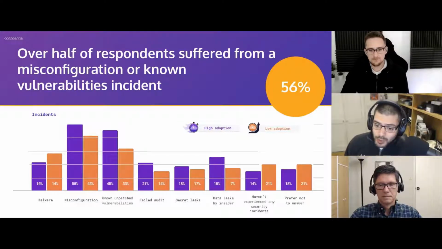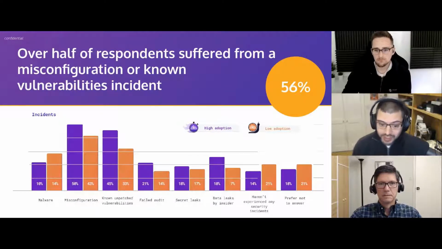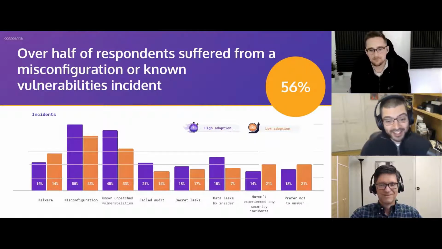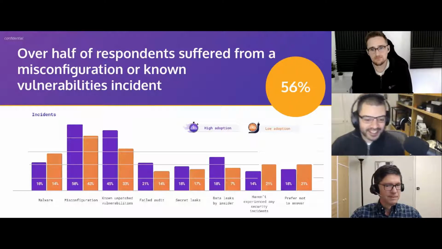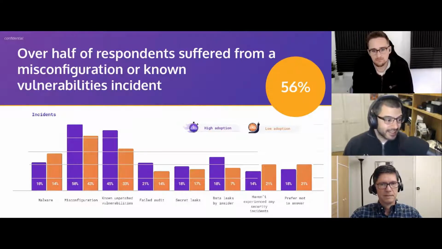When you look at this data, please do see on the right hand side, around 1 in 5 have declined to answer this question. So these numbers are a representation of 80% of the audience here which submitted their answers. Couple of interesting things I find. High adopters have a greater chance of a failed audit, could be correlated to levels of automation and levels of abstraction, not seeing what's happening under the covers as much. Data leaks by insiders as well being significantly greater.